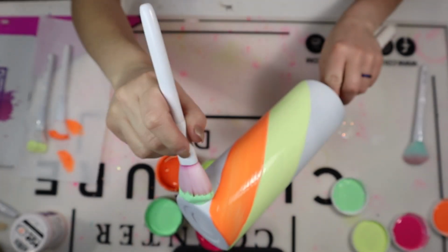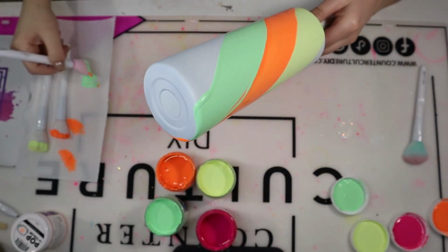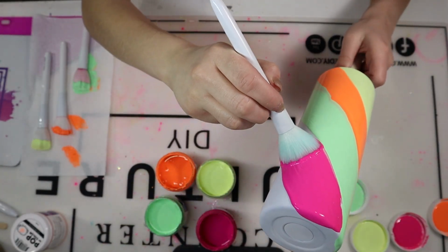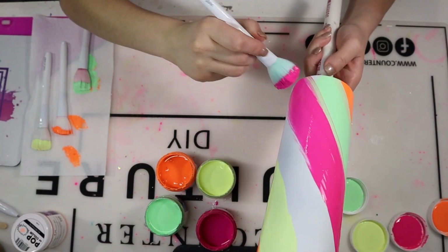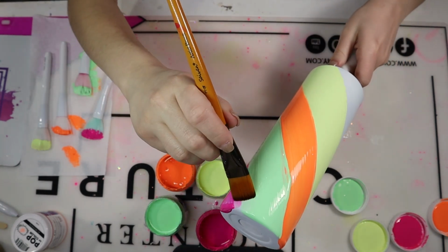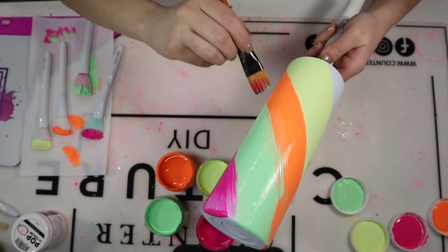So don't overthink this. You can use any size paintbrush you like. You can use how many colors you like, and you can place them at any angle you like. So if you don't want the swirl effect, you can place these colors up and down, or you can place them left to right on the tumbler. So all I'm doing is, you'll see I'm applying all these colors on the tumbler one by one.